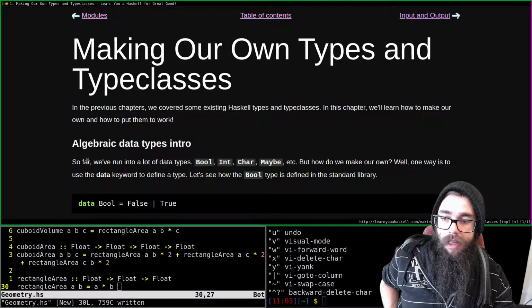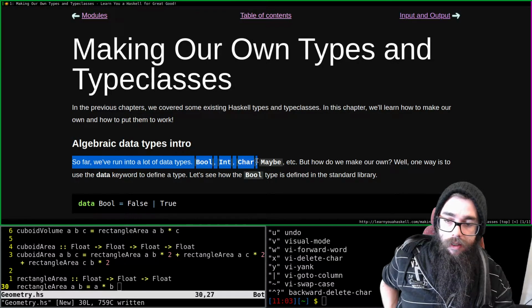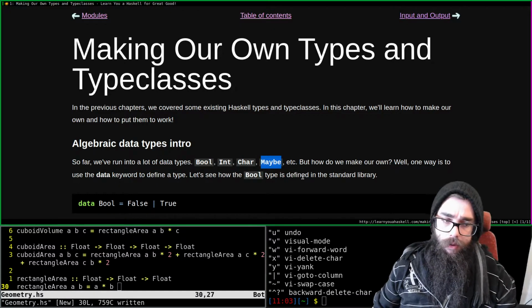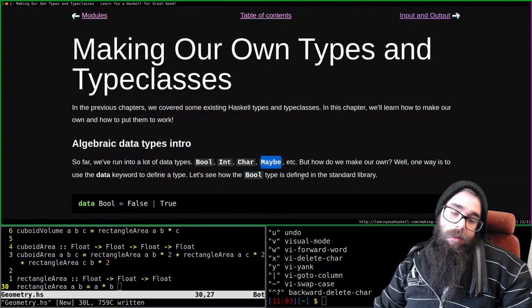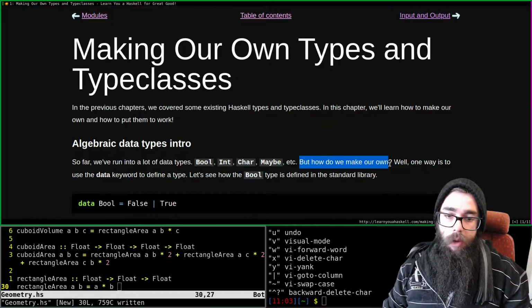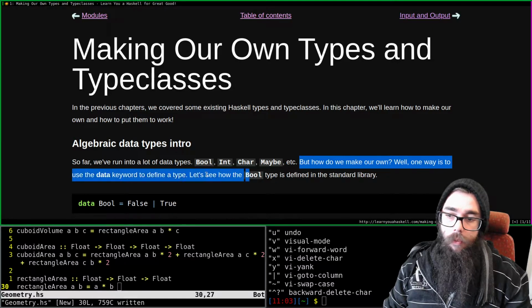Algebraic data types intro. So far, we've run into a lot of data types. Bools, ints, chars, maybes, etc. Right, the Maybe was a data type. But how do we make our own? Well, one way is to use the data keyword to define a type. Let's see how the Bool type is defined in the standard library.